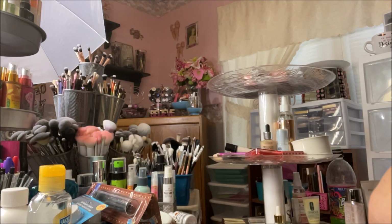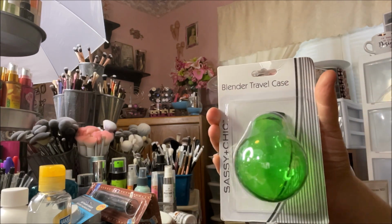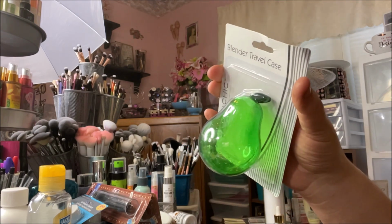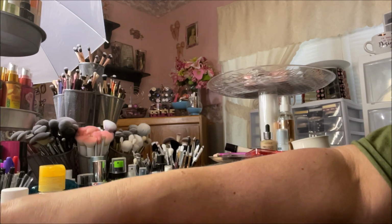And then the last things I'm super excited about, I've seen people hauling these, and I was hoping they would come to my store, and yay, they did. These are the Sassy and Chic blender travel cases. You put your beauty sponge, your beauty blender, in here. This one is the shape of a pear. It was definitely not my favorite, but I grabbed all 3 that they had at my store.